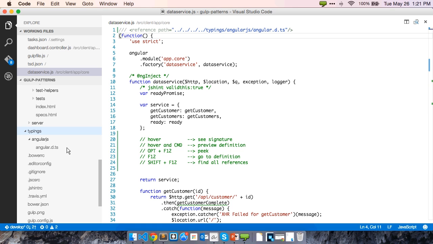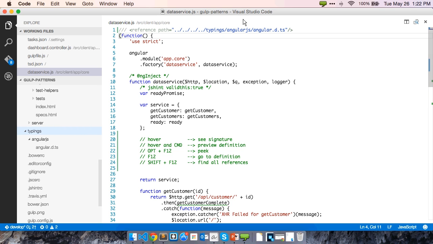So what actually happened is, Code saw that Angular was something it could not recognize. It knew that Angular was a reserved word. It's on a whitelist for Visual Studio Code. And it said, hey, you know what? I'm going to go out and look in this database. There's this DefinitelyTyped database up on GitHub, where it's got a list of typings for all the major popular libraries out there, and a lot of the minor ones too. And it said, I know what that is. It's Angular. I'm going to go ahead and grab that typings file from GitHub, pull it down, stick it in your project, and give you IntelliSense.